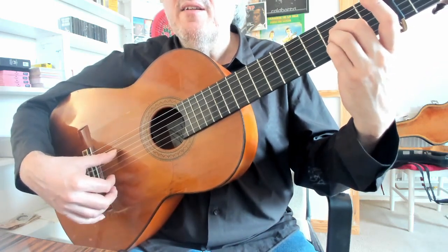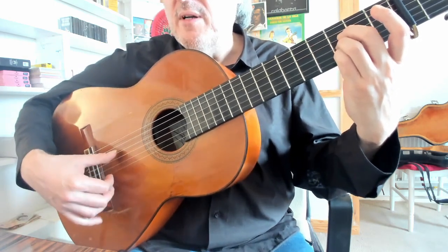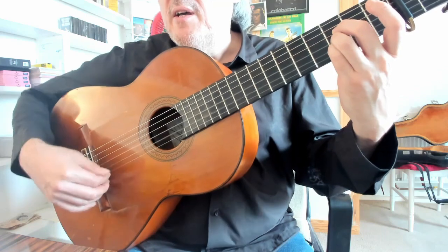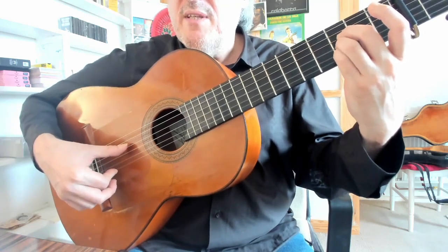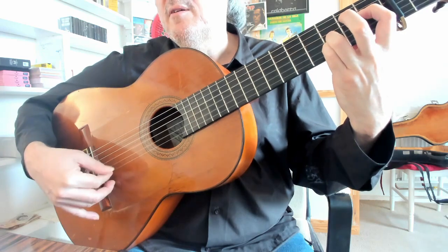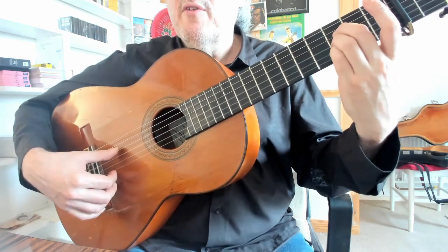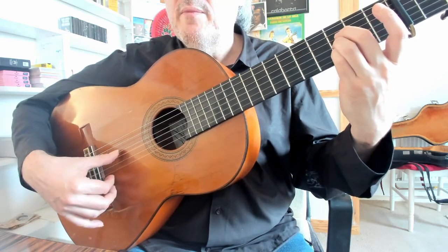String to the second, and then here's the most challenging part, the nut stroke. I've seen many people play this with the index finger on the top string, but the way Sabicas does it is a very contained upstroke with the thumb.